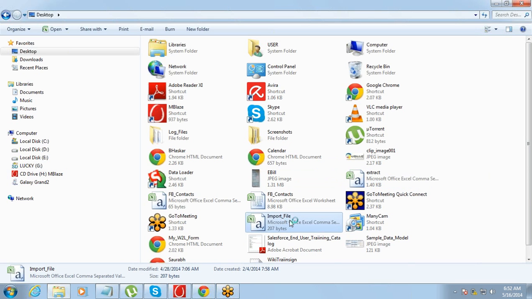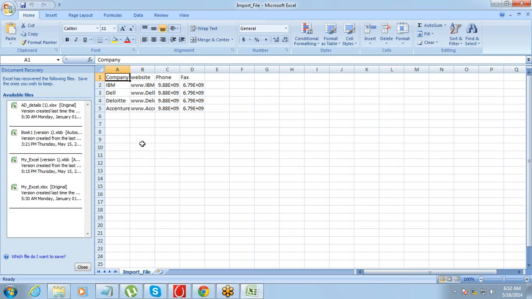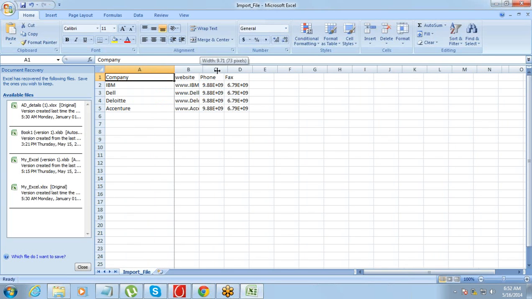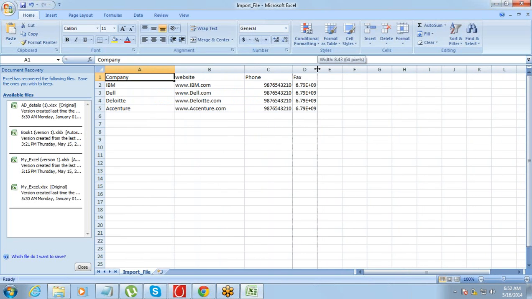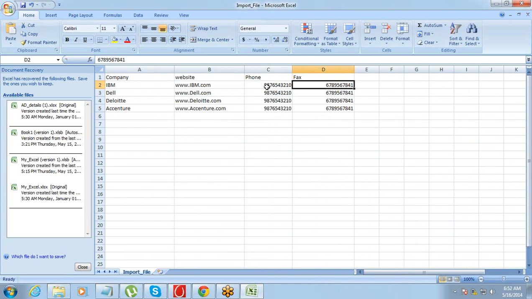Let me take a simple file. I have a sample file here. There are 4 companies listed here. Let me try to do an import using this file.